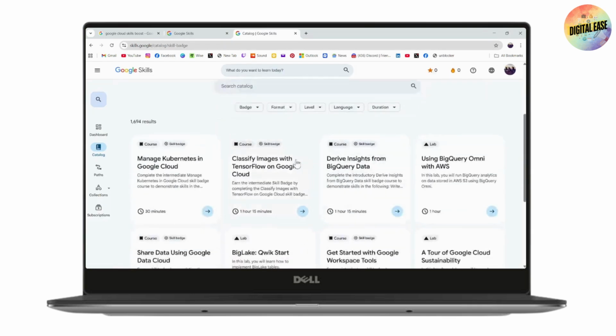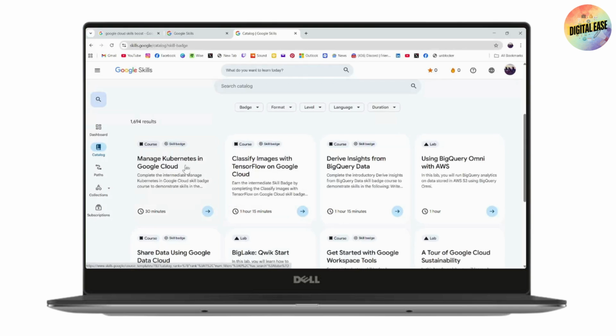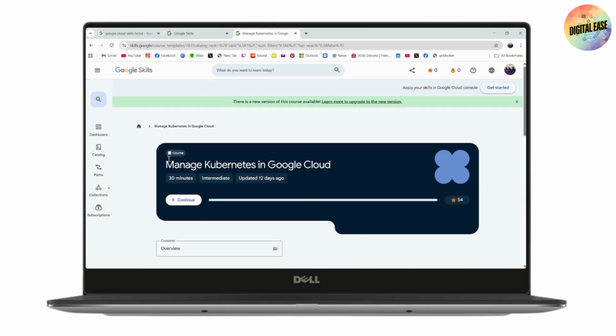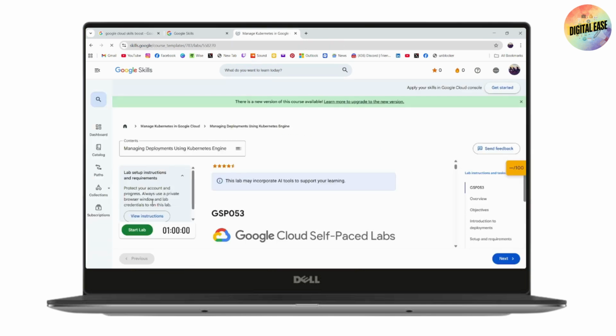And you need to scroll down, or you may also have an Explore option on the top. You need to click on Explore or just simply scroll down. And here you just need to simply go and click any batch that you're comfortable with. So go with any batch and go with any format and it will automatically update. And scroll down and you'll see a Google Cloud Tour link. We'll have the labs right here. So you can just simply click on any labs right here and you can start the lab.